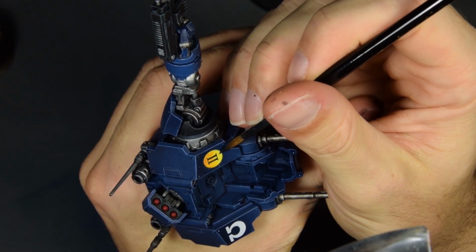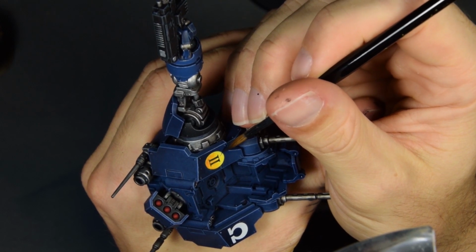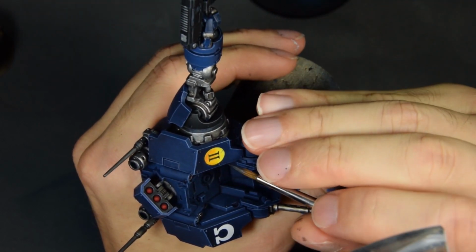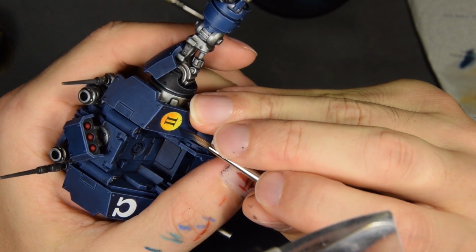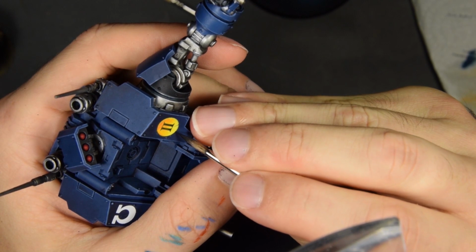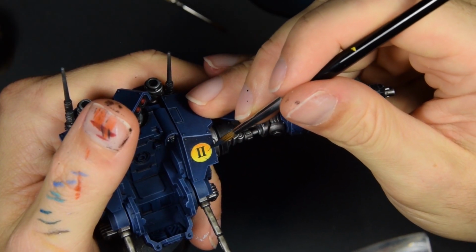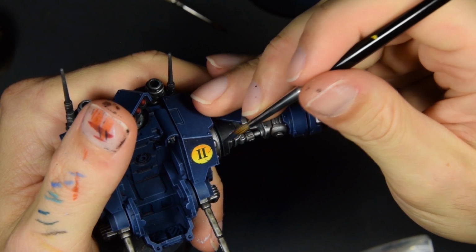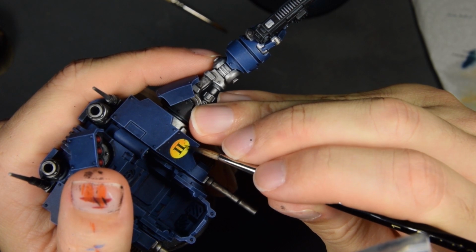Then, using a blue and black mix slightly darker than the current color of the armor, I'm painting on scratches and wear to make this model look a bit more alive and the decals less sterile. The goal is to create some credibility here. Make the decal look like it's part of the paint job of the war suit rather than a transfer on a plastic model.